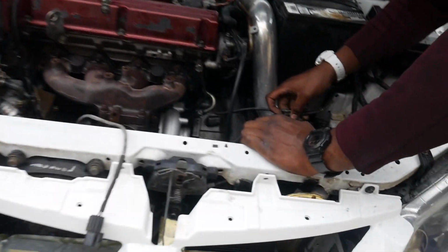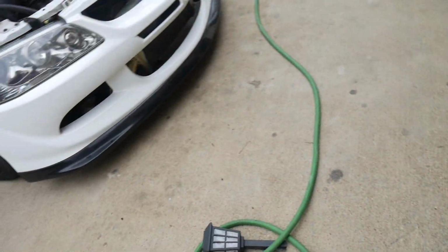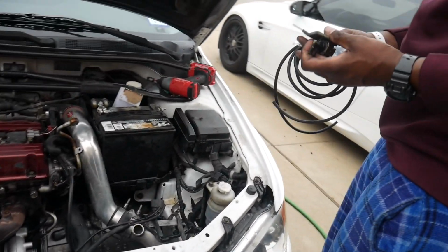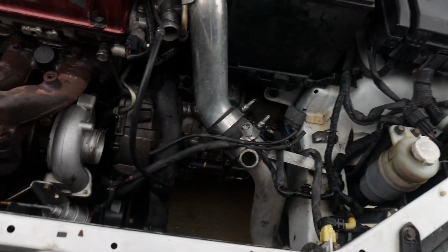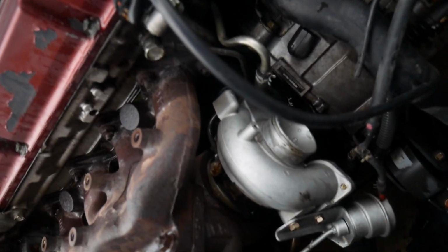We're gonna go ahead and install the boost controller that I've had sitting there for almost a year and a half now. You know I bought that before I even bought the car. Where's King? Yeah, I bought that boost controller almost a year and a half ago, before I even bought the car. I was like, yeah, I'm gonna get an Evo. I'm gonna go ahead and get some parts for it. Look at that baby in there.